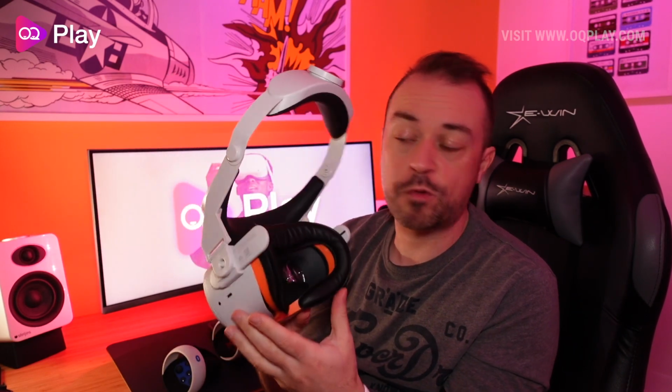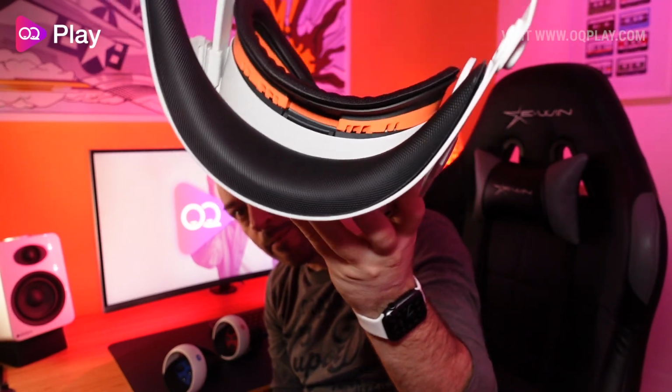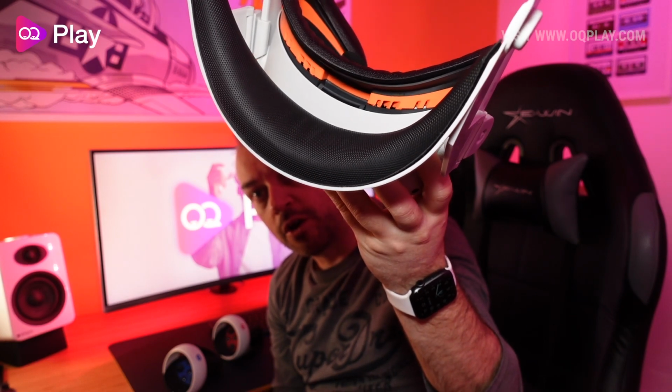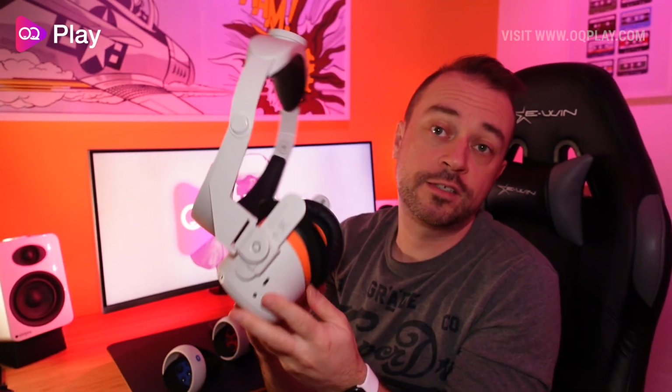It has some form of air ventilation at the top, as you can see. That will help with any fog or steaming. So that means that it's really good for fitness and things like that. If you do get a lot of fogging in the actual headset itself, this might do away with that.